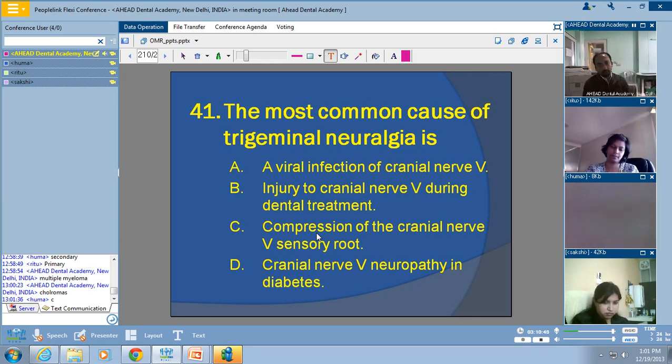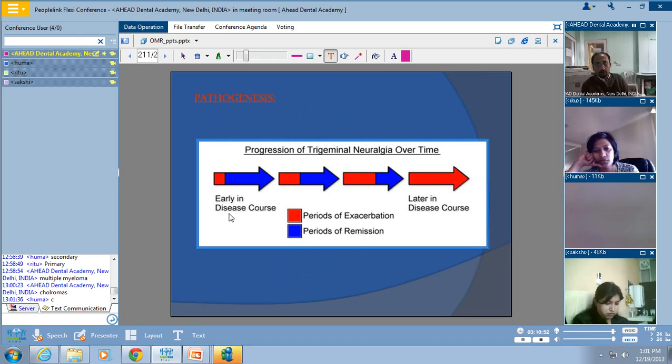Well, just one slide of trigeminal neuralgia, don't worry. If you see these arrows properly, you can appreciate what's happening. In the earliest stages of trigeminal neuralgia, the patient has a lot of pain-free time, meaning he is having pain just 10 to 12 times in a day. As trigeminal neuralgia progresses, the pain-free period keeps on reducing, and ultimately at the end stage of the disease, the pain-free period has completely disappeared. So that is why trigeminal neuralgia is one of the most painful conditions ever existing on this earth. Is that clear? What is the drug of choice for trigeminal neuralgia? It is carbamazepine.